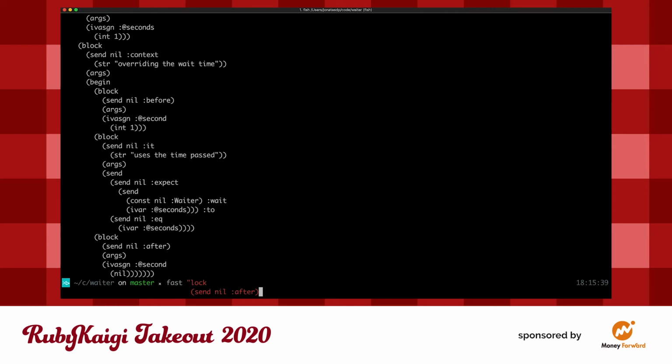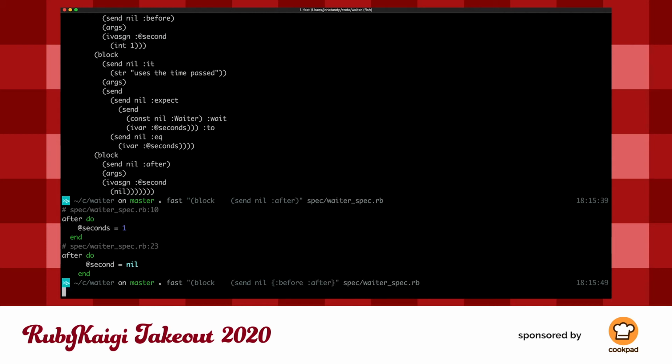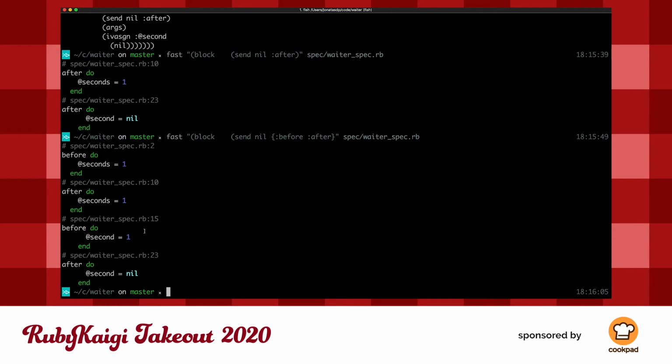So let's start with this small thing here. So we have a block of send new after waiter spec, and you can see that with this fancy library, it's not validating the params, so the parents. So you can also use it without any parents, and it will still compile because we are just traversing.